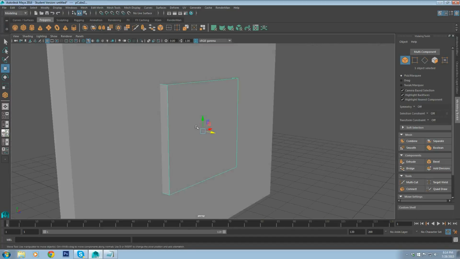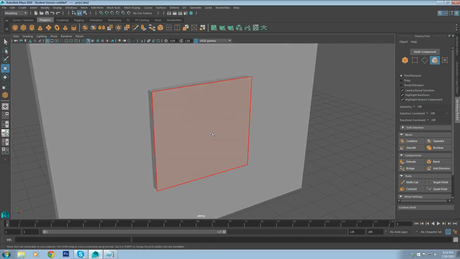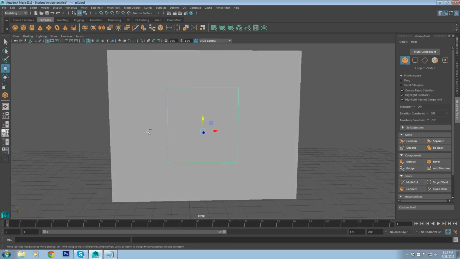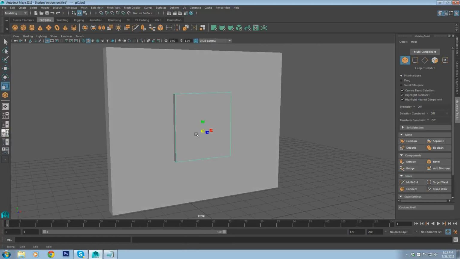So this is the window. I want to add some extrudes. I want to make it all nice and fancy and look good. Really big window. Let me scale it down. The hotkeys to do this and move this all around: W is move, R is to scale things down, and E is to rotate.